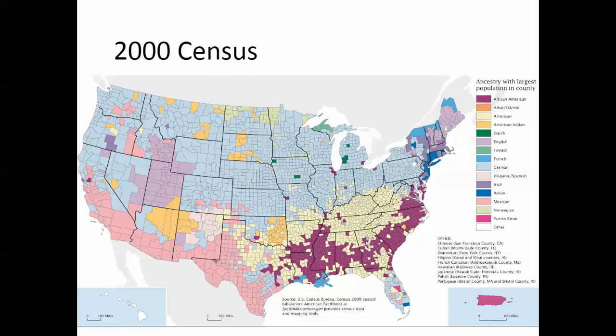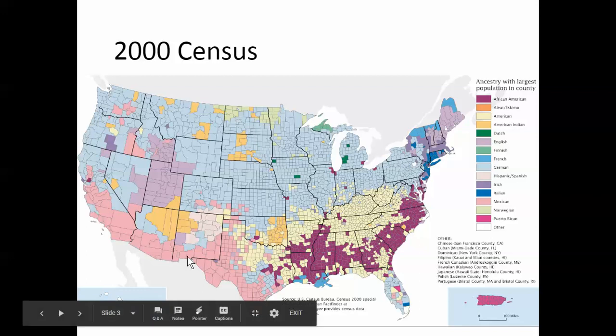In contrast, if you go down into, for example, this area in Michigan, you'll see that this is actually a Dutch area. Or we can go way out here and we can see that there are some areas that are English dominated or Irish dominated. You'll notice that the Irish and English are here. Now again, this is the 2000 census.